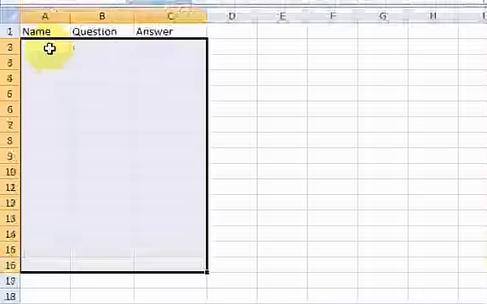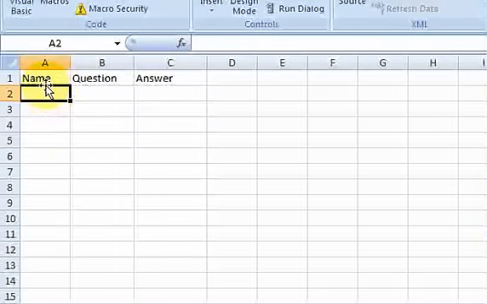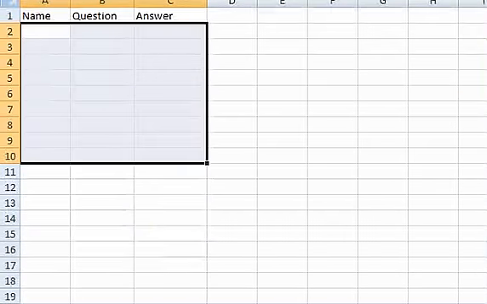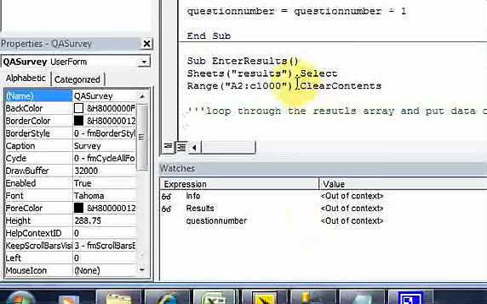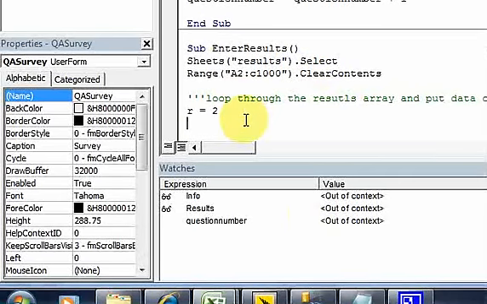And now once it's cleared out, I'm gonna take that results array and put it here. To do that, I just set r equal to 2, right? And it's going to be another do loop, or actually it'll be a For.